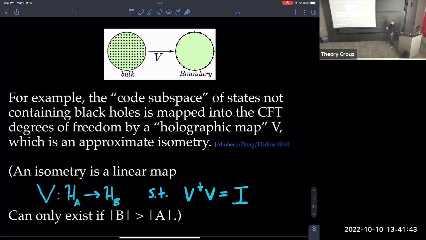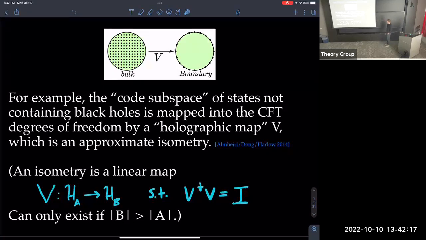This was the original vision of how error correction related to AdS/CFT. And they wanted to say, as I'm going to tell you momentarily, if you want to start talking about black holes, the way that they proposed to do it was you just sort of forget about the interior. You sort of forget about the space-time that's inside the black hole. You focus on the degrees of freedom outside, and those they could understand as encoded in the boundary in some fairly rigorous sense.